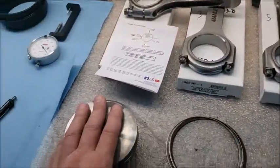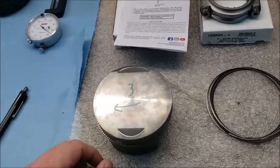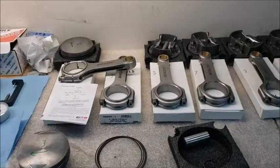I'm putting these on there. Then I have a nice little bucket that I clean everything in, so that it's nice and clean to go in. Anyways, as I start going with this, I will keep you guys posted. Moving along.